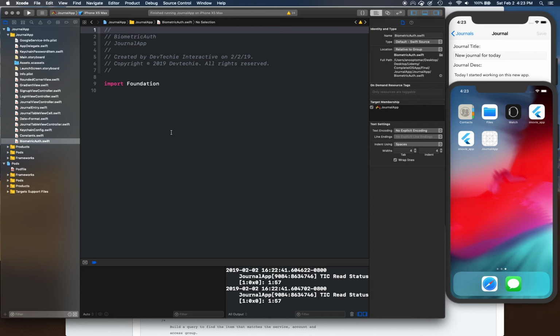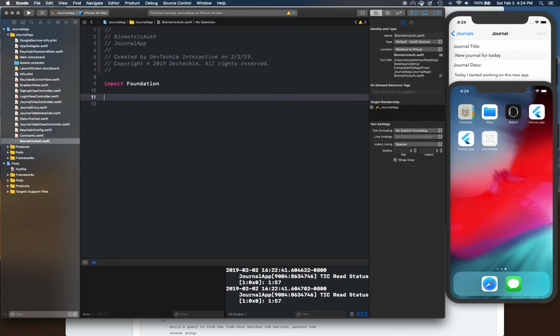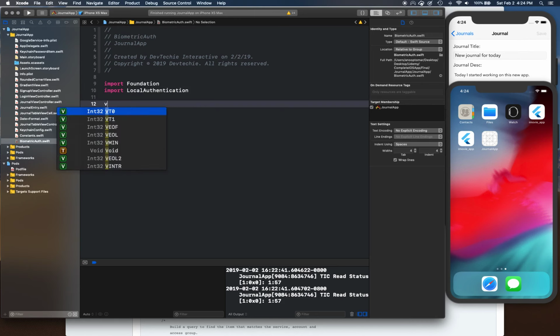So for that reason it's either or, but you can actually have both of them included inside this biometric auth. First of all, we're going to import a framework called local authentication that handles the biometric authentication, and our class is going to be biometric auth.